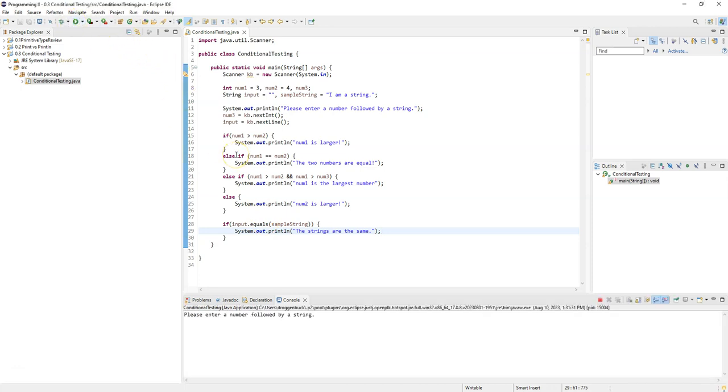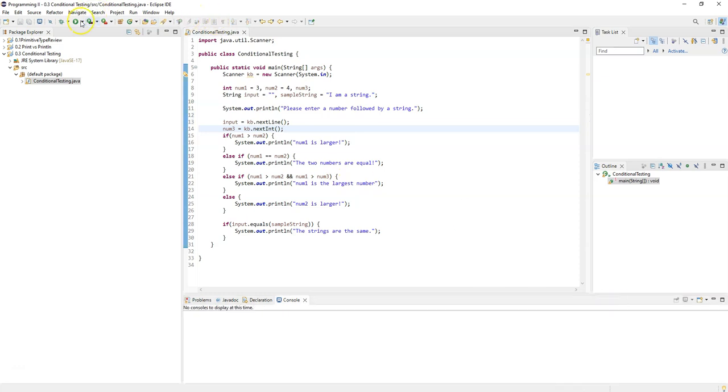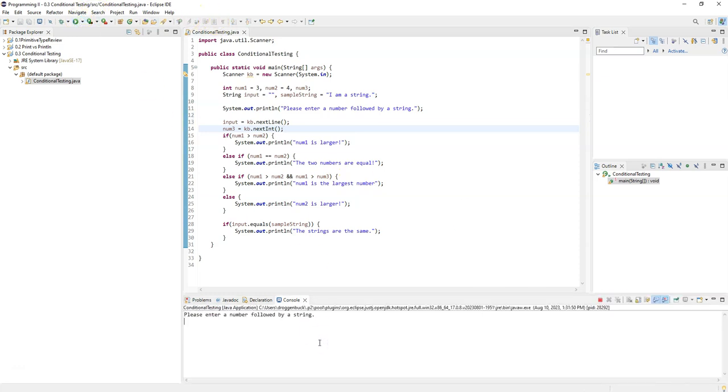Let's just go ahead and run our code, and you can see we get our prompt that says enter number followed by string. So let's just do 5, and notice it exited right away here. Right? It said num2 is larger. We never got this input here. So what if we switch these around? We're just going to switch this around here just to see if we do the line first. And let's say I am a string, because I want to see if these are actually going to work the same.